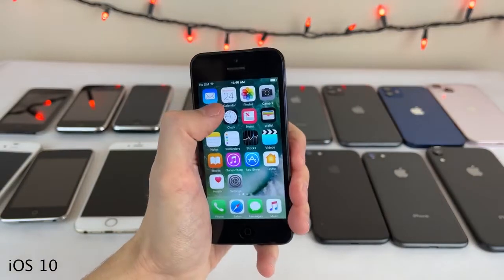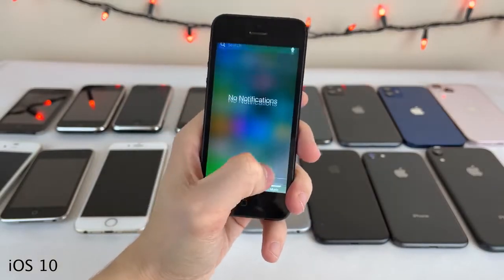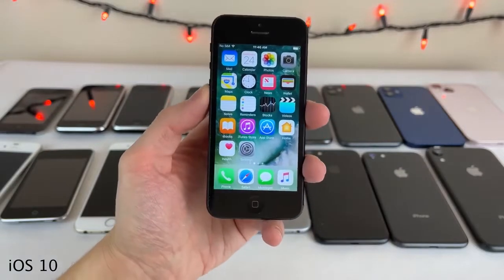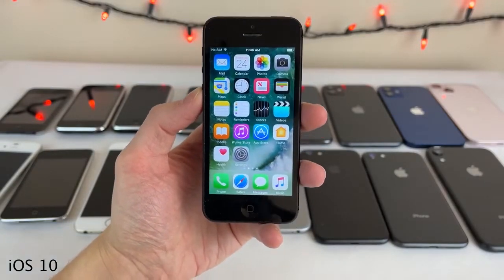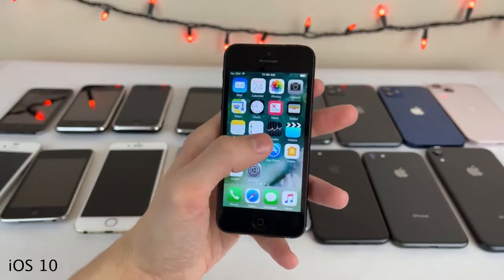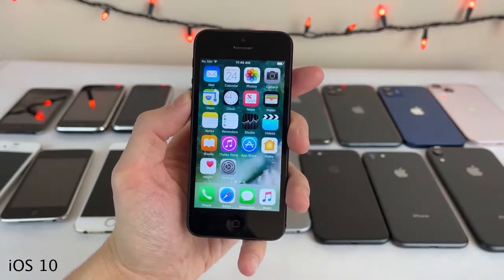Notifications in iOS 10 also were improved, with the addition of rich notifications. And across the entire operating system, 3D Touch's functionality was improved, which at the time was on the latest two iPhones, the iPhone 7 and the iPhone 6S. So you're able to use that feature where you press a little bit harder on the screen in multiple areas throughout the operating system to get new functionality.